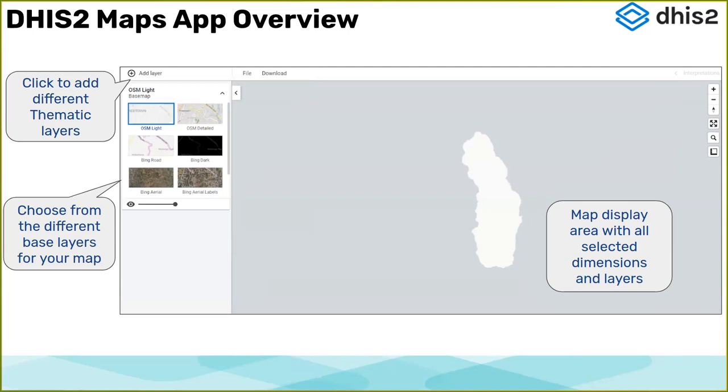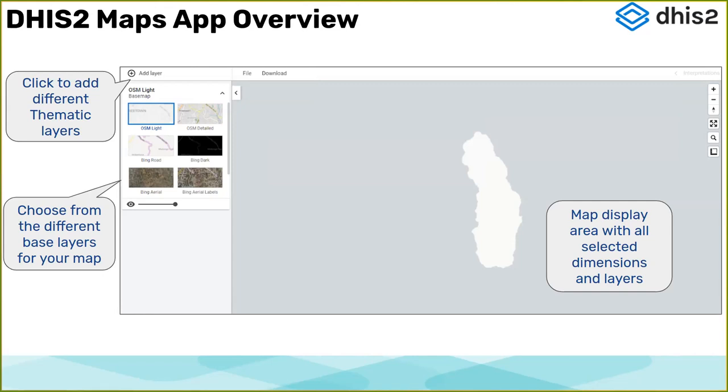But we also have what we call the base map layer. This is like a supporting layer. For example, you might be analyzing the data, but you want it to be supported with a base map layer, which comes from external sources like OSM Light, and you can also use OSM Detail. These are the base map layers, the supporting ones. We will be using them, but you can decide not to use them until you need them. For now, DHIS2 is providing six of them, but you can upload another external layer if you want to.